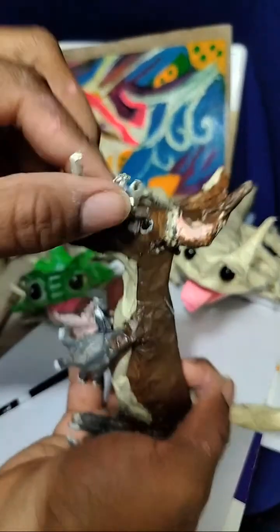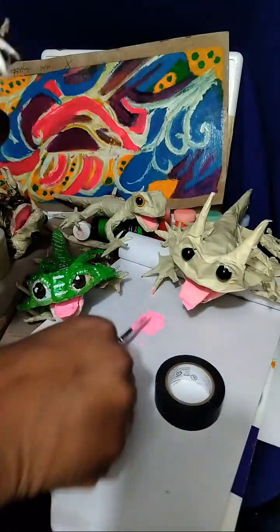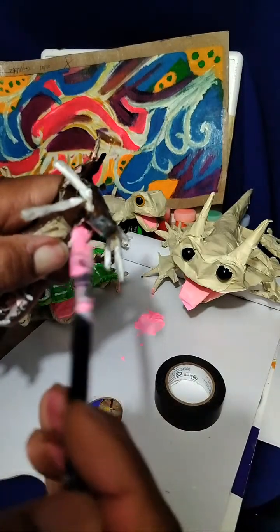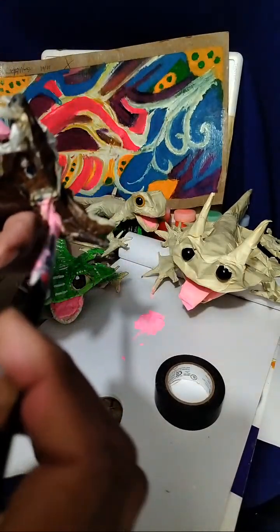While the tongues are drying, I'm going to go ahead and do that. I'm also going to paint his tongue too, because why not? Everybody needs a pink tongue. Paint the pink tongue right there. He's got a pink tongue. Then I'm going to fix up his ears a little bit.